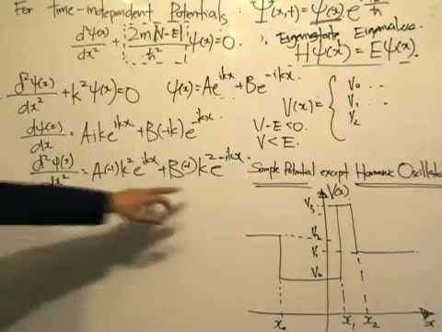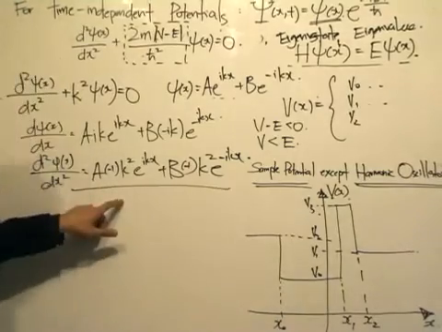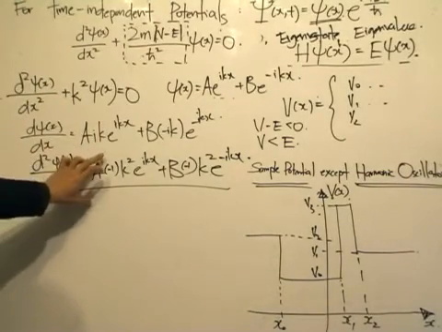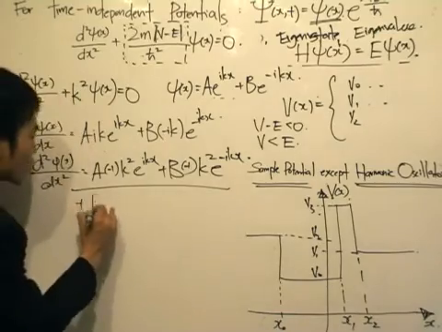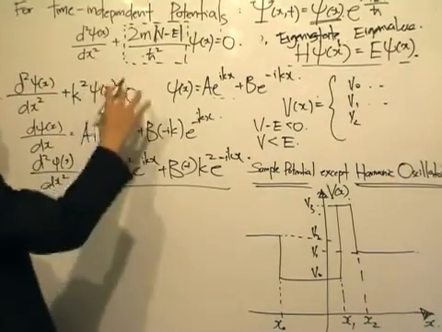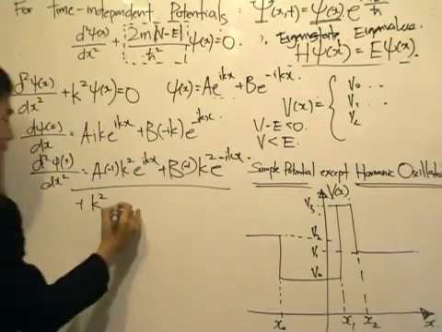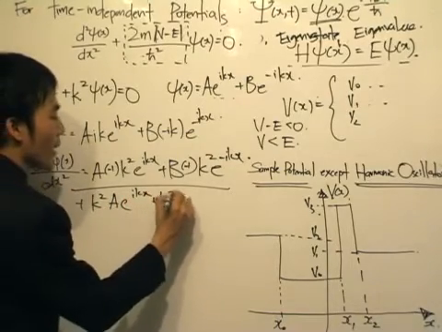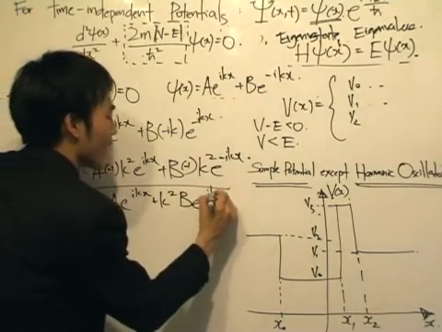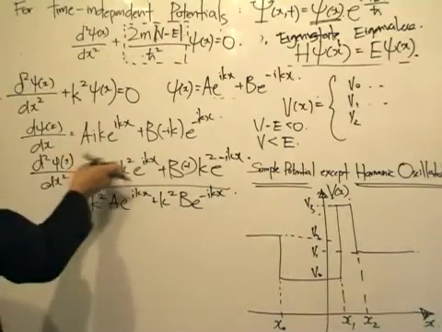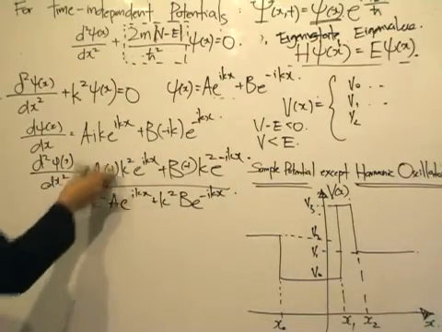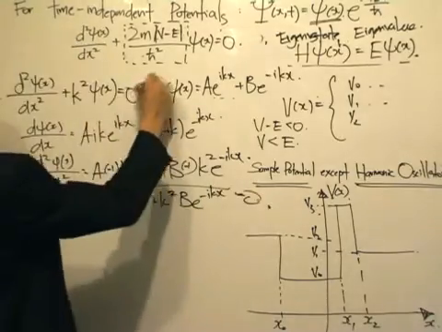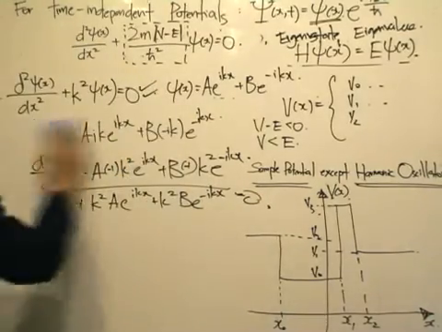Alright, so now I'm going to substitute this expression into the second derivative, or I can just add it with a plus k squared multiplied by the function phi, which we started out with. So it's basically k squared a e to the ikx plus k squared b e to the minus ikx. And what do you know? This term will cancel with this term, and I will get 0, which is what we wanted. So basically our solution is correct.